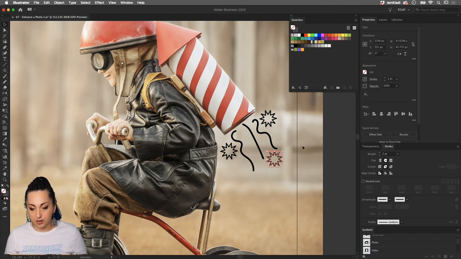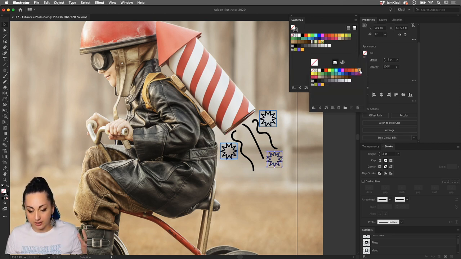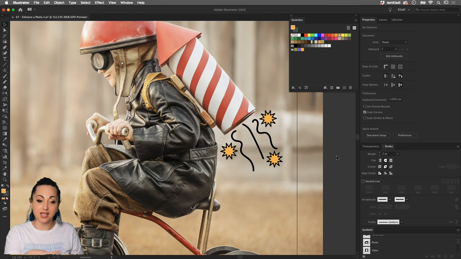Click on the object in order to select it, go to the properties panel and click on Start Global Edit. And if, for example, I want to give it a light feel, look at that, it gives it to all three of them. Isn't that super cool? So you do it once and it applies to all the similar objects.